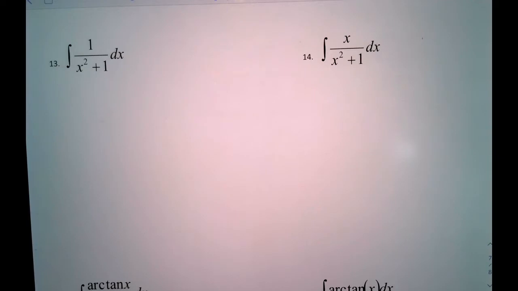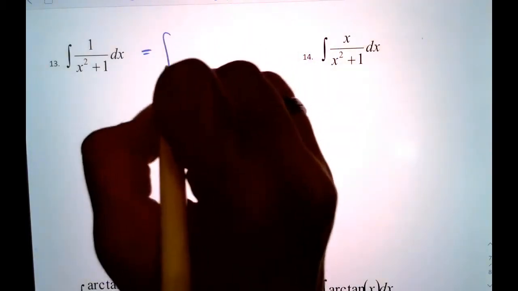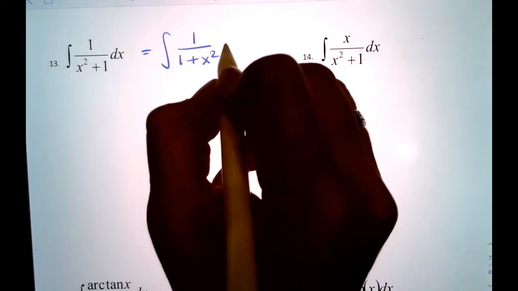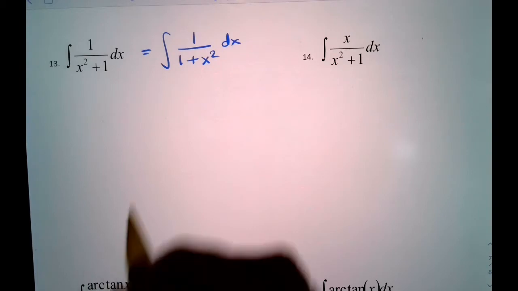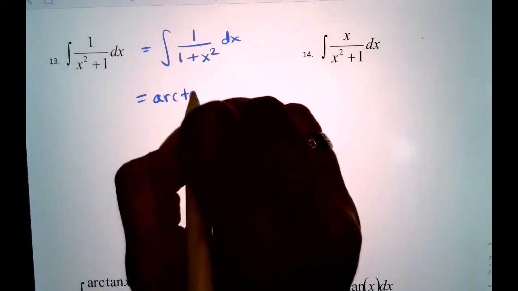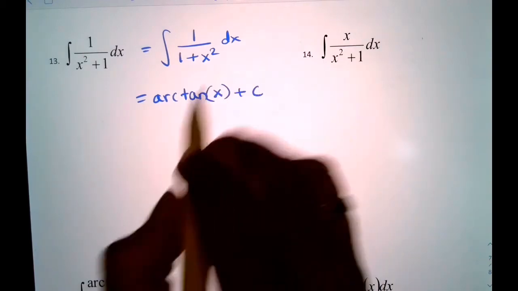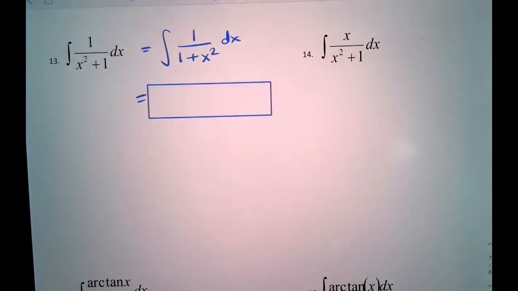So when you take a look at 13, this is a blast from the past. When you see something like this, 1 over x squared plus 1, let me rewrite it. Maybe it would be better if you saw it like this, because order doesn't matter with addition. Maybe it'll jog your memory more this way. That is the exact derivative of arctan. So I'm just remembering that from Unit 1 when we talked about this. It really is arctan. So that is still your responsibility. That is still fair game in Unit 3 for me to present something like this.